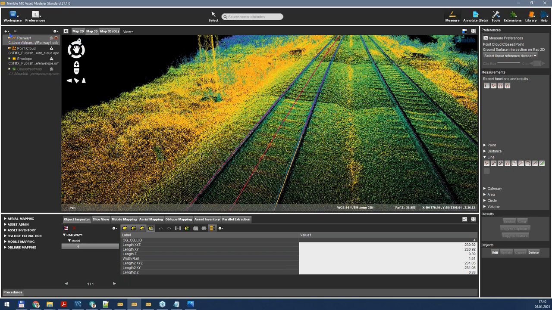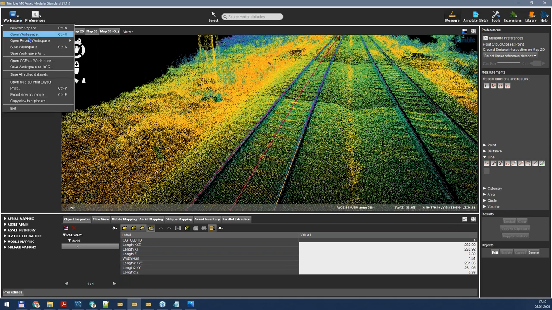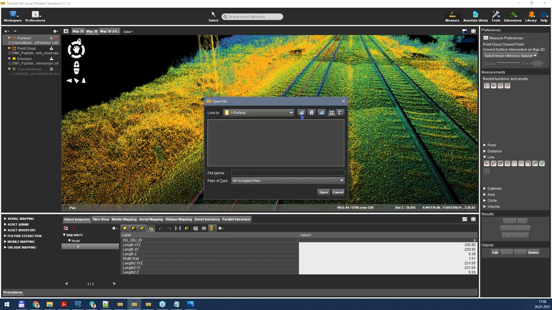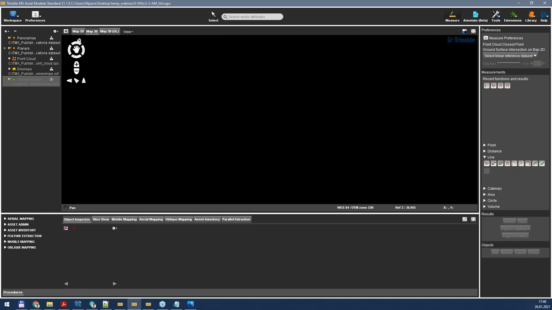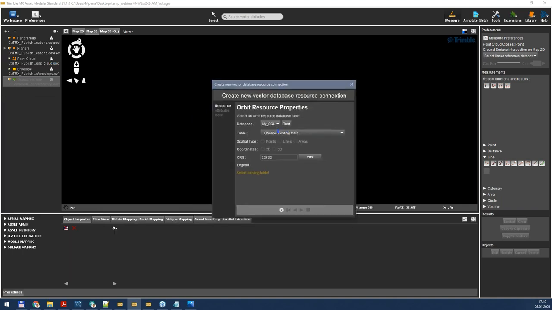And regarding measurements, let me move on to an already saved data set. So I will use the option to open the data set for volume calculations. And in that case, I will be interested to store the files using the new database resource connection. What's the difference here? The difference is that I'm going to use the same database connection, but I will do the connection directly to a table inside the database.